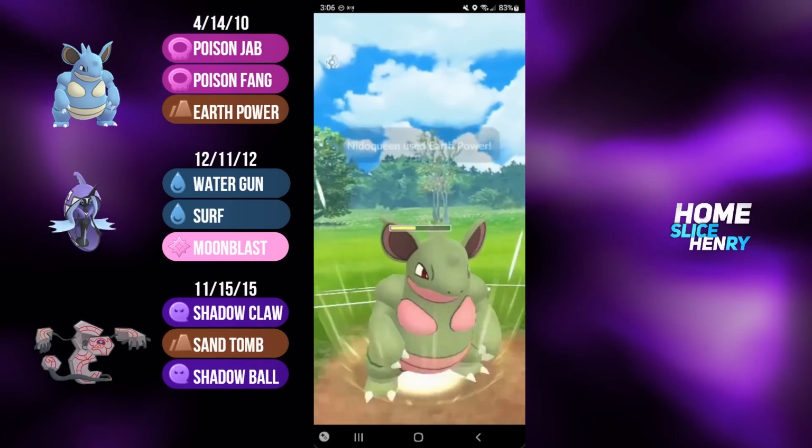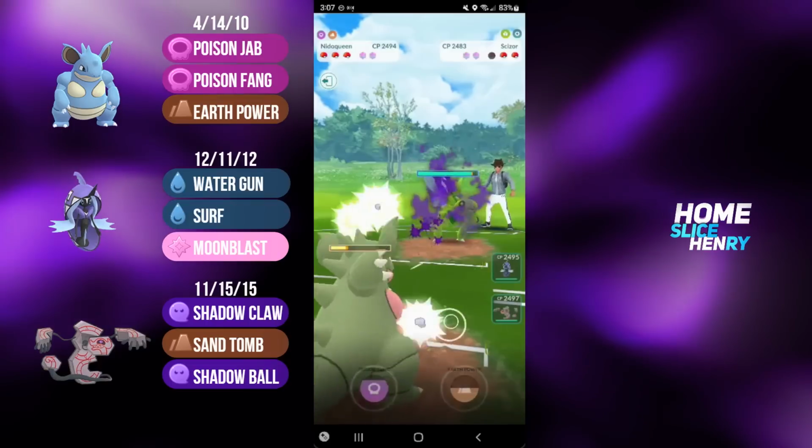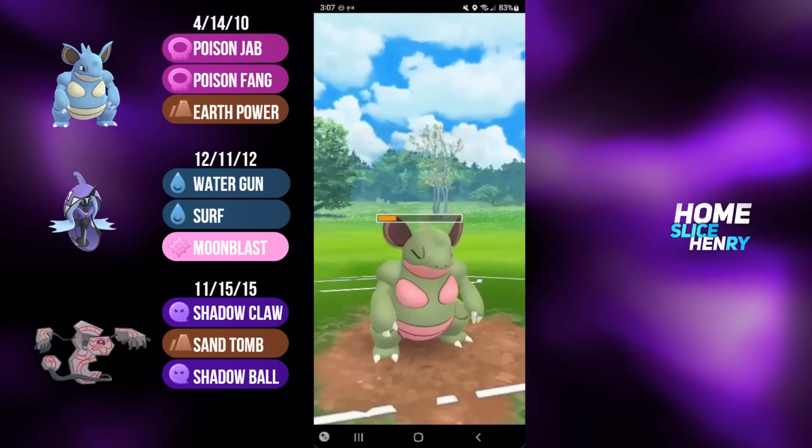Earth Power is going to be enough to KO if they let it through, which they do, and they're going to send in Shadow Scizor. Scizor is going to fire off a Night Slash. At this point, I'm low enough where I'm just going to let the Nidoqueen go.